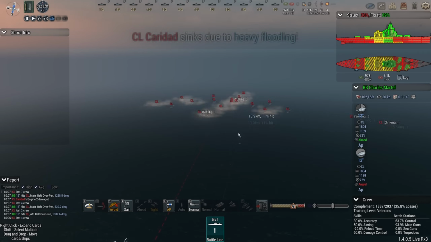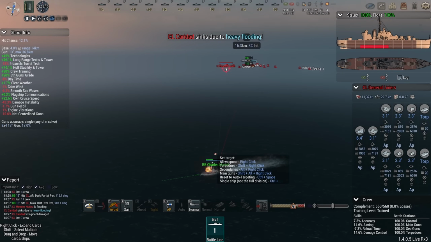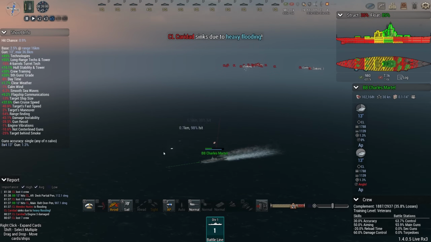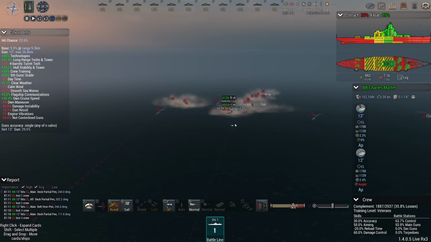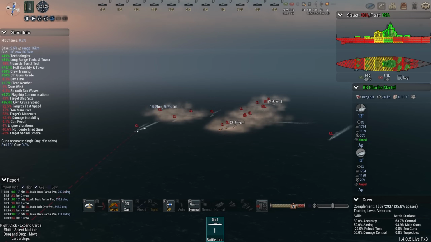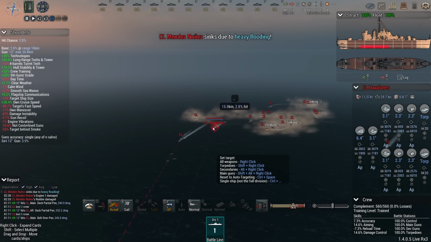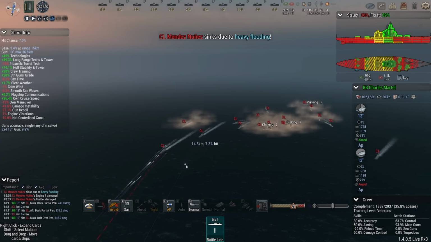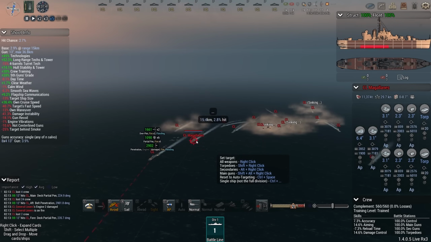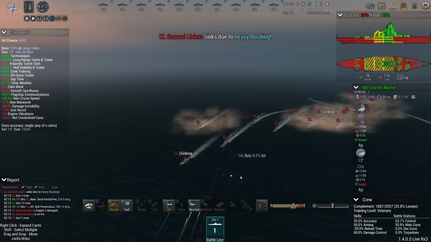Mendez. Caridad is gone. 16 kilometers. At least I'm not taking any more damage. That's good. There's 6k damage there. There goes the Mendez. General. General's gone. You just really need to hit them with one volley and they sink.